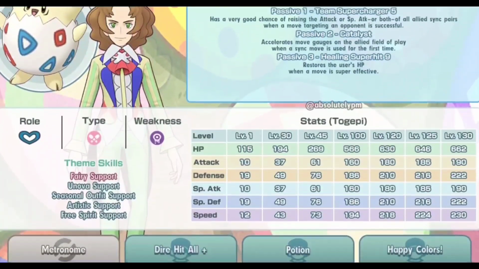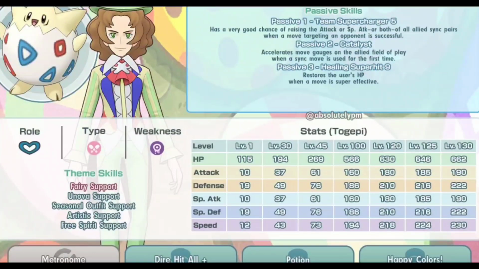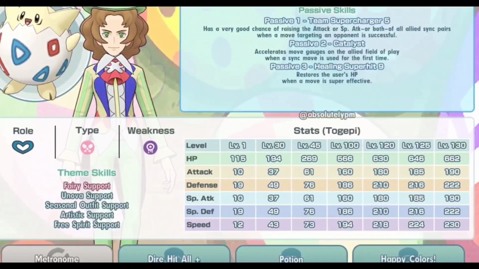So that's pretty good. And then for the stats, obviously, they're going to be fairy type, of course, and then they'll be weak to poison. And if you're interested in the theme skills and tags, they're going to have fairy support, Unova support, seasonal outfit support, artistic support, and free spirit support if you're interested in that.